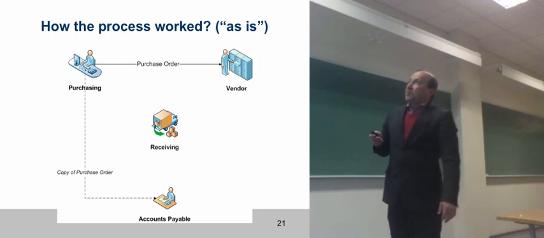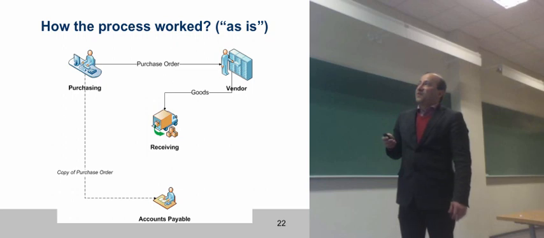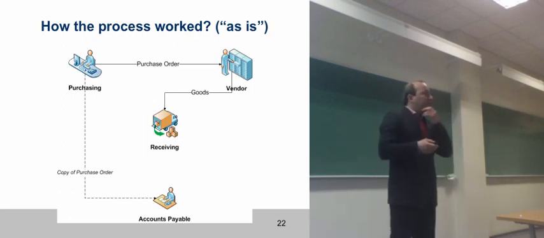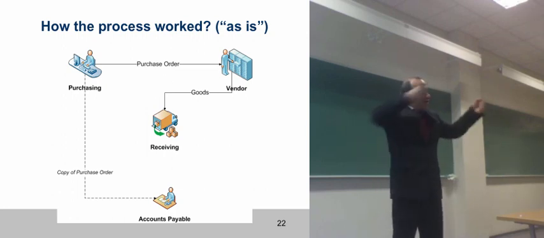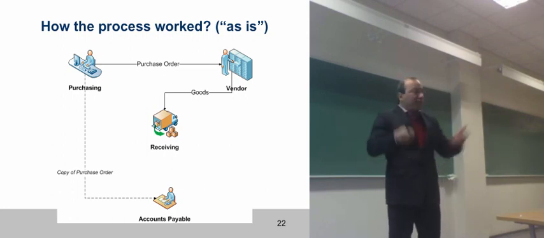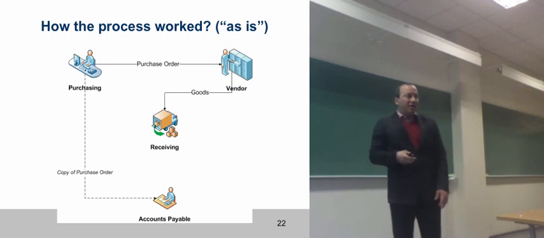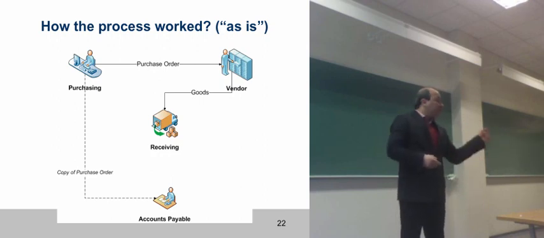Fine. Up to there, no problem. The vendor was delivering the goods. That's good, right? Somebody has to deliver the thing. Big packages, you need big guys to take them and put them where they have to go. You need trucks, etc. No problem there. You deliver the goods at the warehouse where they were supposed to be delivered, and they take them and count how many boxes there were, what was in a box.